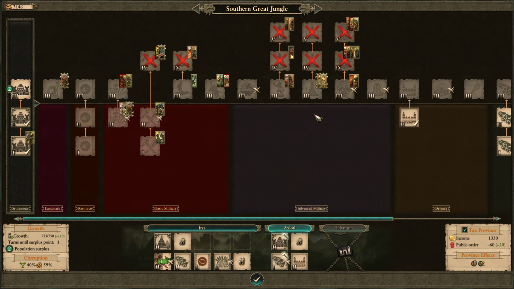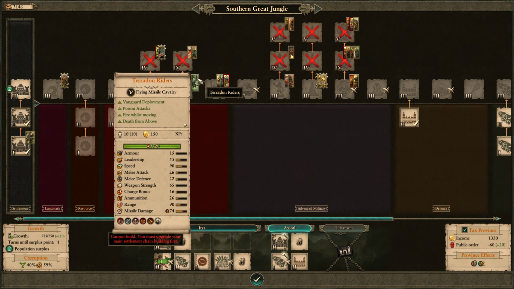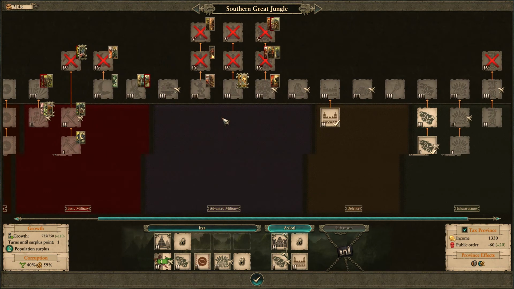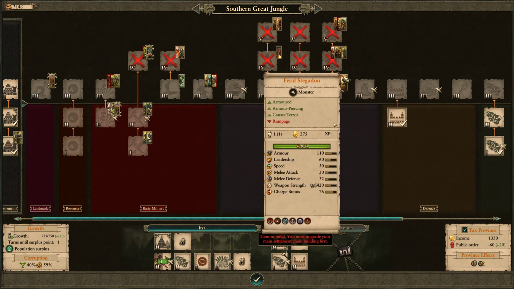And if I go tier 3, might be a bad idea, but we do get Pterodon Riders. Ripper Dactyls are so much better. I need a fast unit. What can we use that's a fast unit?